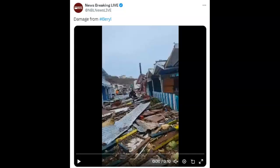Now, we all understand the Yucatan Peninsula will slow the storm down. They're expecting it to spring out into the Gulf as a tropical storm. My opinion is, with the warm waters in the Gulf, especially around Texas being 88 degrees, this will strengthen back into a hurricane. The question is, how strong of a hurricane will it be when it makes impact in what looks to be the Texas Gulf Coast? I'm going to show you some quick pictures of the landfall it did make in Grenadine and Grenada.